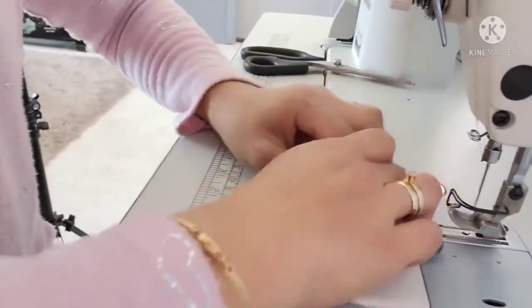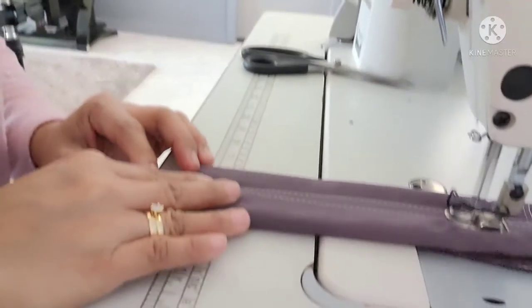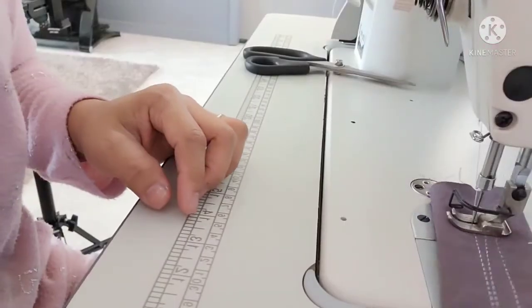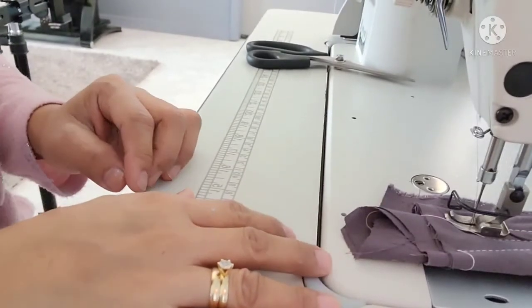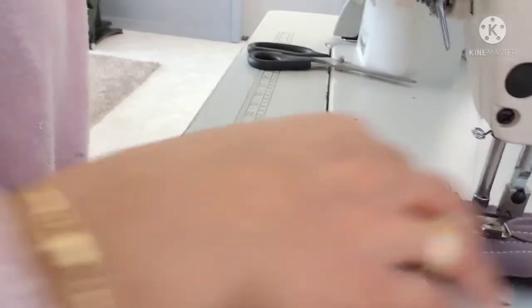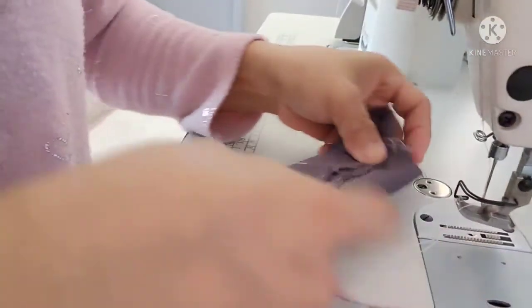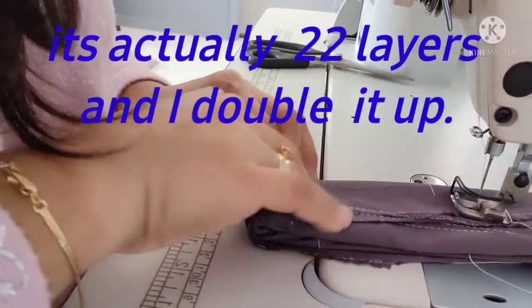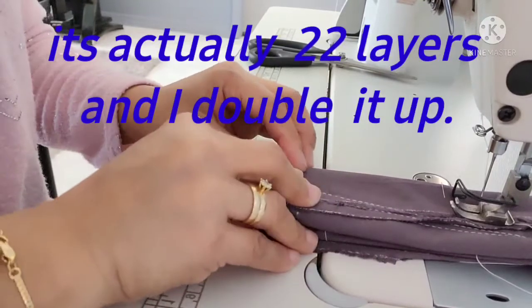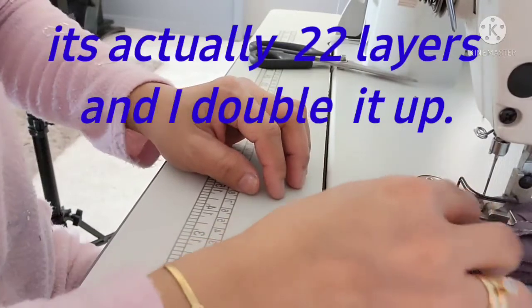Okay, let's do 22 layers. Alright guys, see that? That is 22 layers of... And actually, I'm gonna go far. Let's see if it can go this way. Wow, I would be so impressed. So that's 20, and I fold it, so that would be 40. Wow.